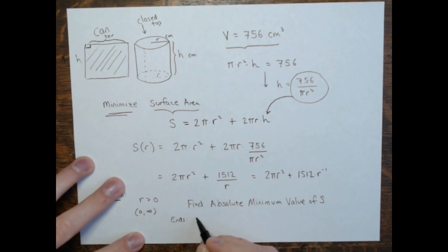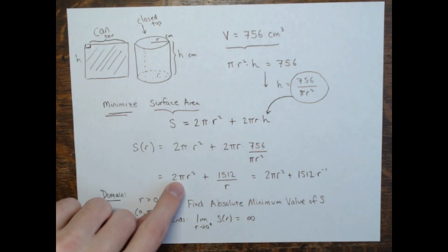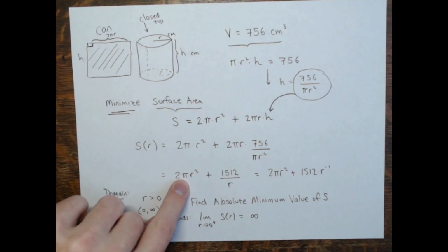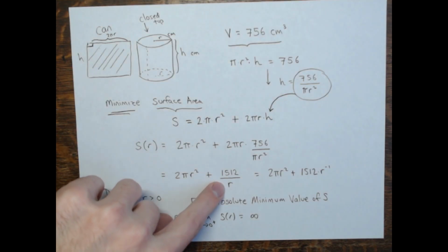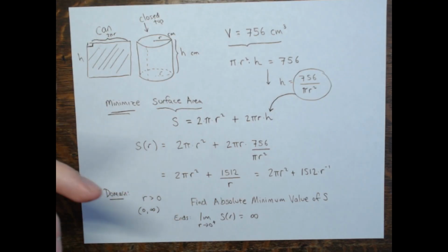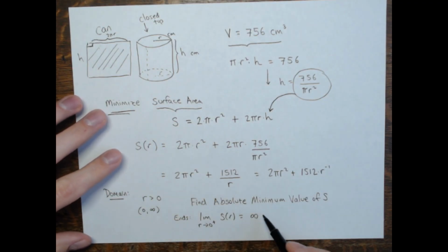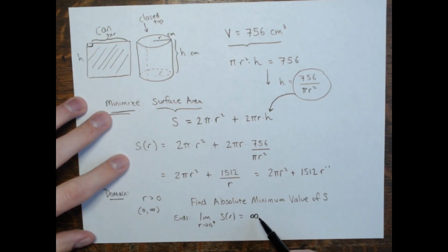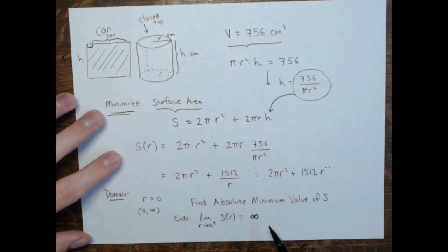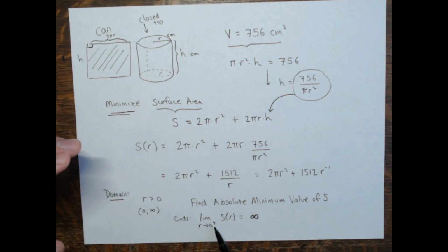All right, so on the ends, once again, there's a huge problem. We're going to be approaching infinity, right? If I take the left end here, approach 0 from the right, the limit as r approaches 0 from the right of this, just like the last problem, is infinite. Because again, this first term would go to 0, but then this term with the divided by r would get gigantic. So 0 plus infinity, right? So we have an infinite limit as we approach 0 from the right. And we'll see that in a graph later.